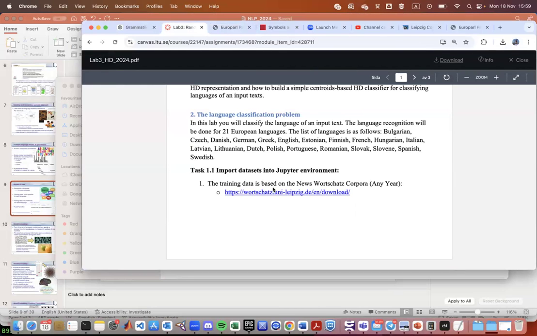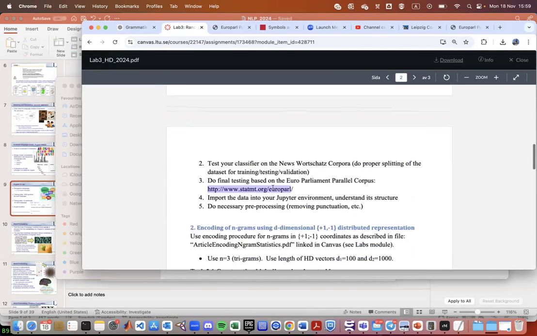Before that, you need to do quite some pre-processing of text to homogenize it, remove punctuations. Bulgarian needs to be converted to Latin and such. But again, it will be fun, but lots of work.